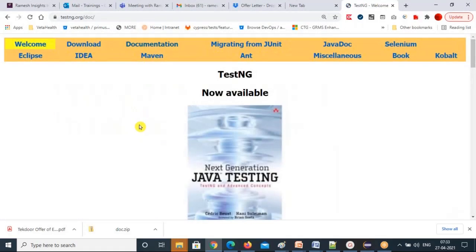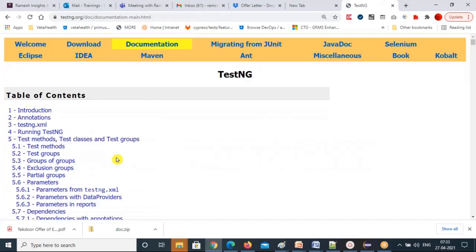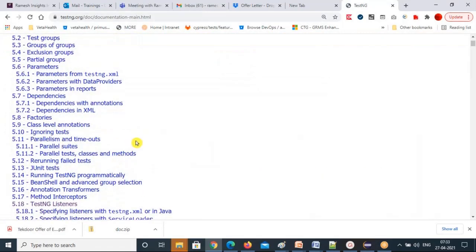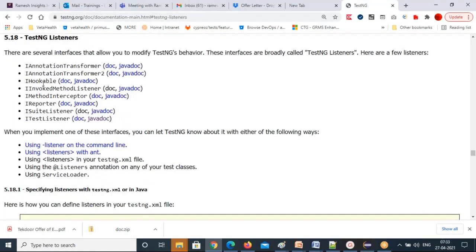Go to testng.org and we have so many listeners. Listeners will listen to your actions. That's the listeners concept. Listeners are mainly used for getting the reports. So it will fetch your test case status. These are the TestNG listeners. What is the advantage?